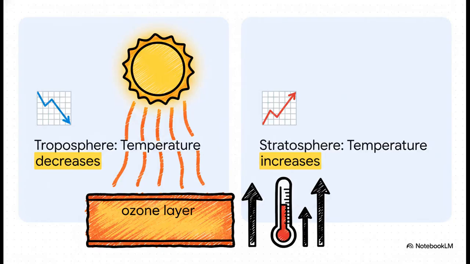Now, what's really interesting about this concept is the stark contrast. In the troposphere, the temperature dropped as we climbed, but in the stratosphere, the temperature actually rises. Why? Because that dense layer of ozone is working overtime, absorbing ultraviolet heat from the sun. So the higher we go in this layer, the more heat is absorbed, acting like a sudden, massive heater.